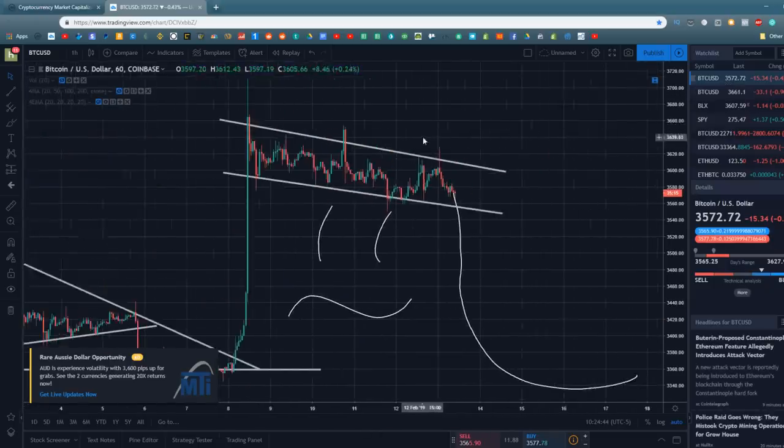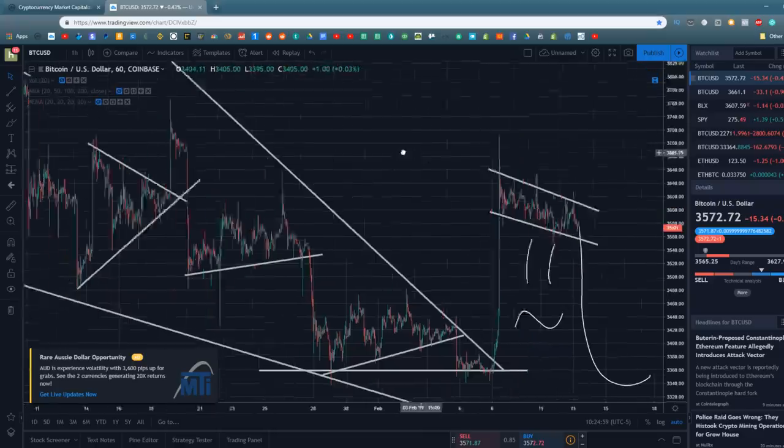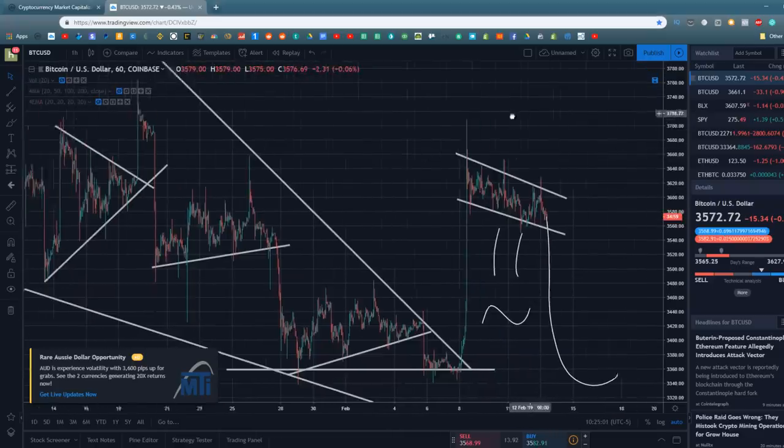But at the same time, you can also take into account that when all these Bitcoin shorts are being liquidated, like I said earlier, that means that some people are bullish in the market, and perhaps there's going to be a bit of a delayed reaction where Bitcoin shorters who have kind of switched sides and turned into Bitcoin bulls and Bitcoin longers perhaps are going to come in and start buying Bitcoin over the next couple of days.